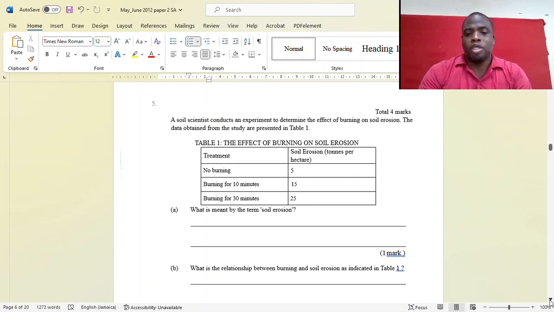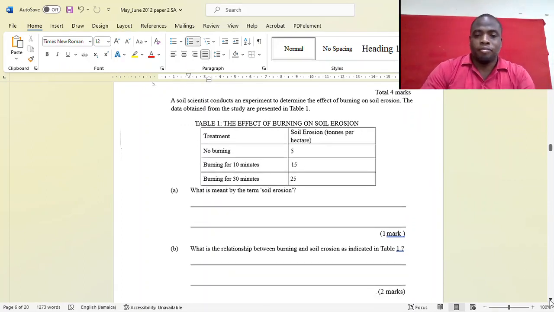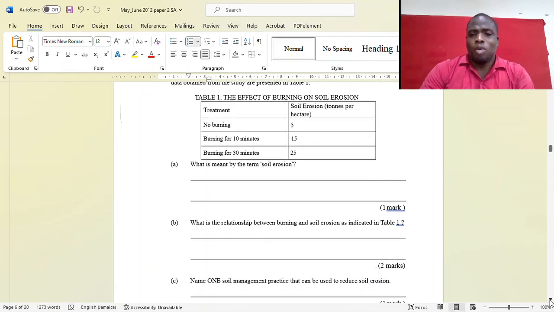What is soil erosion? Soil erosion is the removal of the topsoil, and this is due to the action of wind or water, right? Sometimes man will do things to accelerate erosion, like what we're doing here. We're burning, so that will accelerate it, make it occur more often, make it occur faster. So that's an issue. What is the relationship between burning and soil erosion? Tell the man to stop burning.